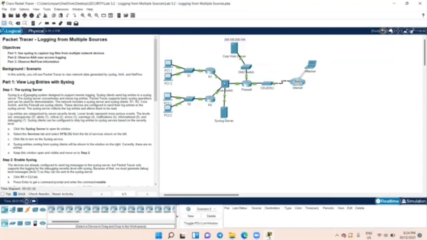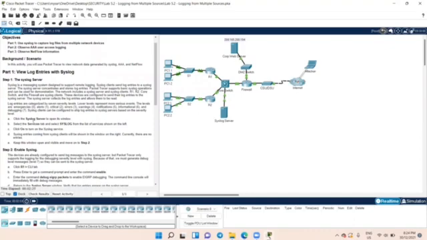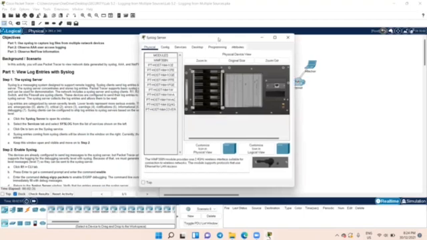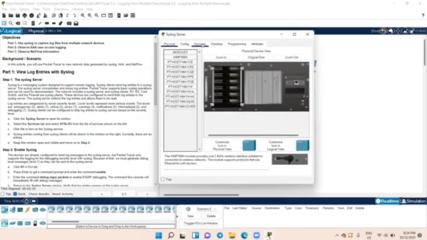So step one is the syslog server. This is a messaging system designed to support remote logging. Click the syslog server to open its window. In the syslog server, select the Services tab and select syslog from the list of services shown on the left.